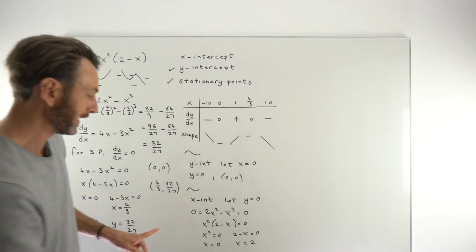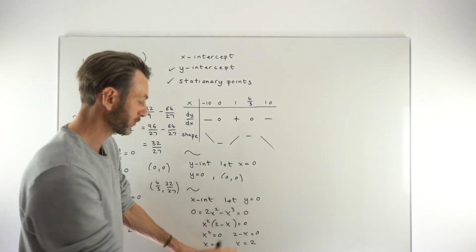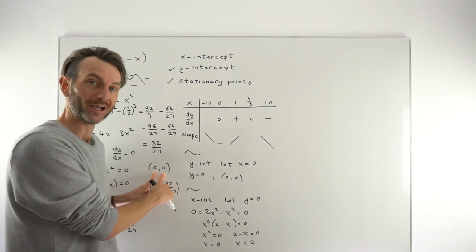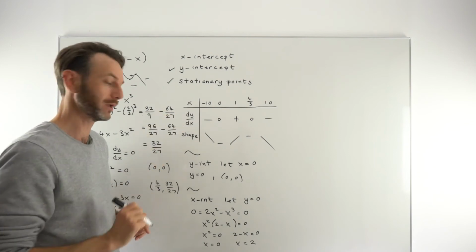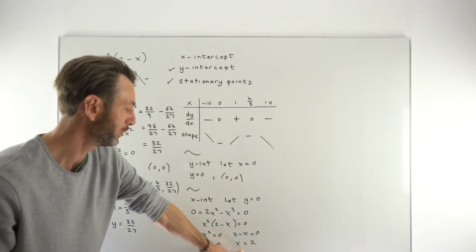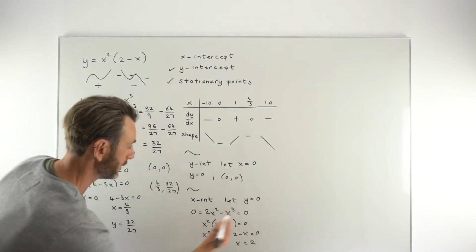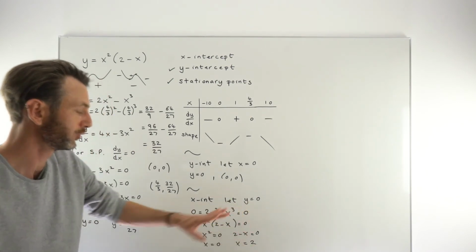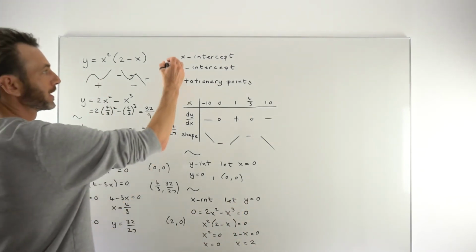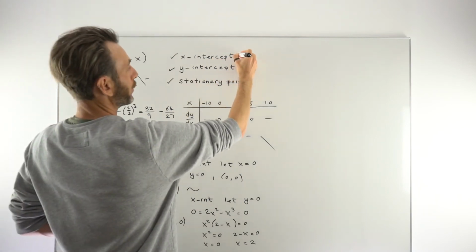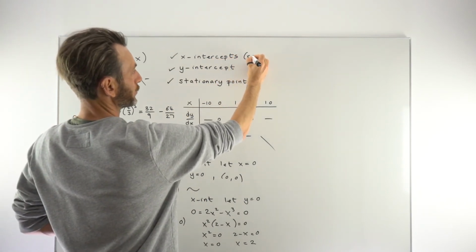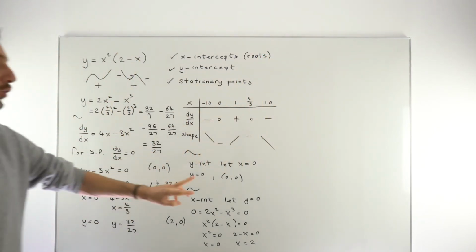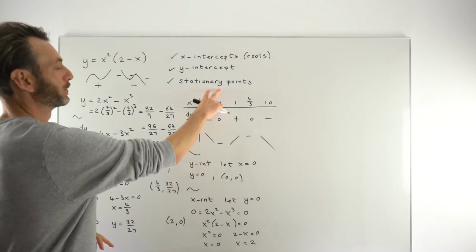So what does that tell us? Well, again, we've picked up the point 0, 0. I'm not even going to bother writing that one down because we already knew that that point is both the x and the y-intercept because it's right on the origin, it's 0, 0. But we have picked up some additional information here, which is the point 2, 0. Make sure you get the x and the y order correct. So it's 2, 0, not 0, 2. So we've got everything we need now. We've got our x-intercept, or intercepts, and remember that these are also called the roots. We've got our y-intercept, we've only got one of those, which is good. We can only have one of those, and then we've got our stationary points.